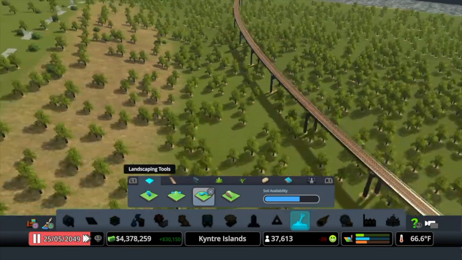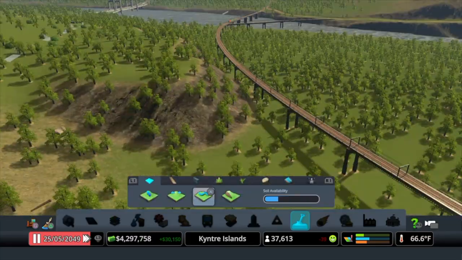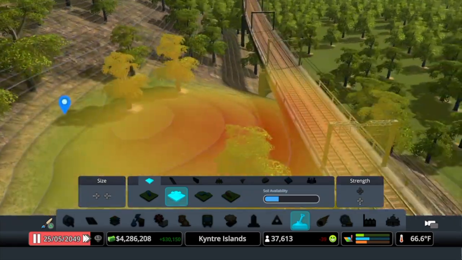So next, to do a little bit more terraforming, I wanted this to sit a little bit higher up than the rest of the land. So I terraformed it up and just made it into like two platforms.